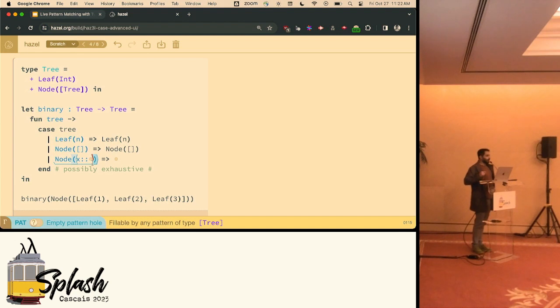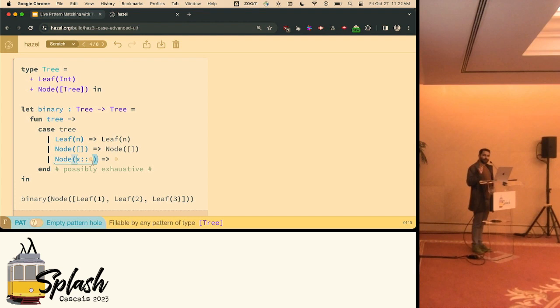So in Hazel, we really care about analyzing the exhaustiveness and redundancy properties of this code in a kind of refined way. And so here, what we're saying is, actually, there is no exhaustiveness error here. And it's not that this is an actually exhaustive set of patterns, right? I'm still missing several of the cases. What it is, is a possibly exhaustive set of patterns.